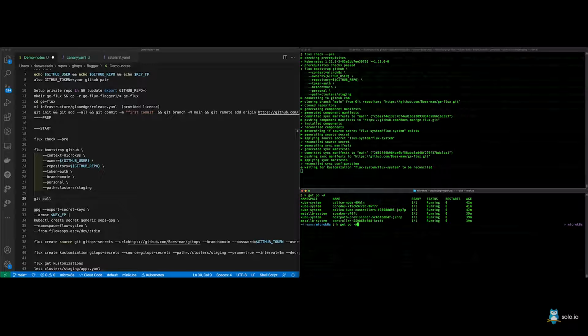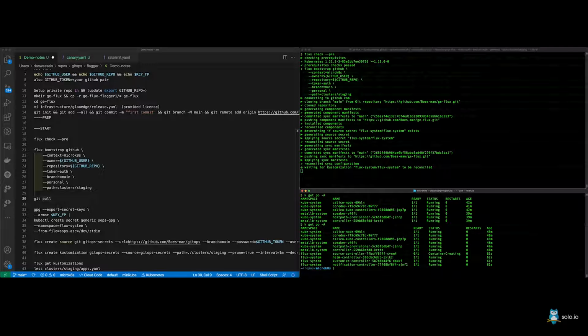So you'll see at this stage, it's just starting with the Flux controllers and the source controller. It's the last bit it's doing now. Based on my private Git repository, so my private Git username and my private Git personal access token, those are the pieces of information that are required to bootstrap.